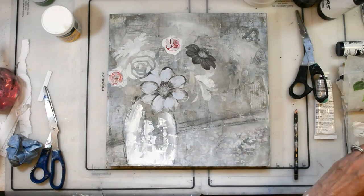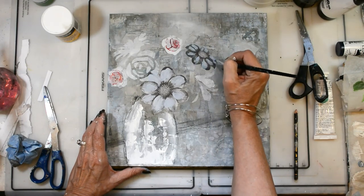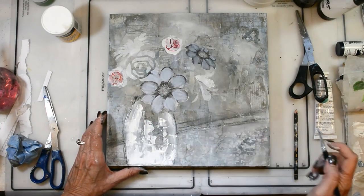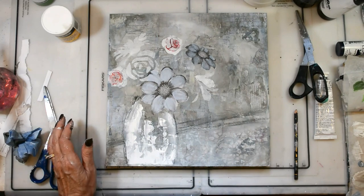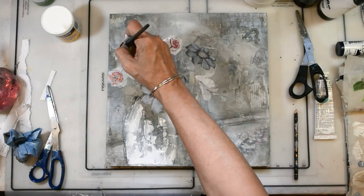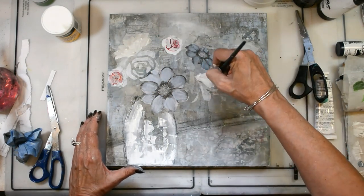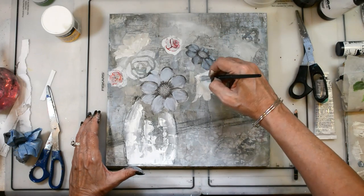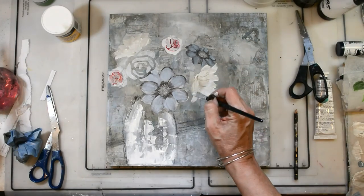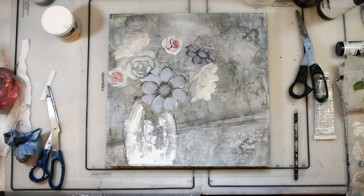Integrating the collage papers into the piece takes a little bit of work, but not as much as it would take to create the actual flower. I love being able to paint over it and still see the collage elements — that 'how did she do that?' effect. I'll paint over those a little bit and push them into the piece to make them feel painted. Now I'm taking the stenciled flowers and painting over them — the stenciling gives me the form, feel, and shape of the flower, and then I can accentuate from there.